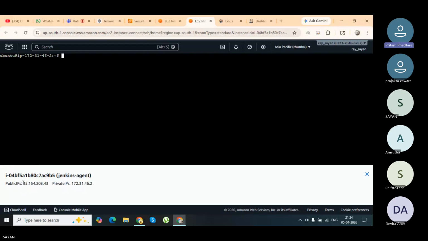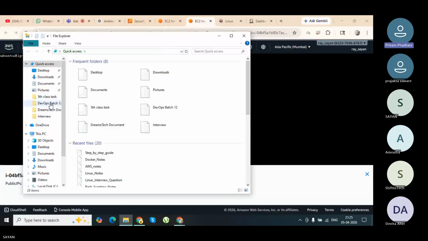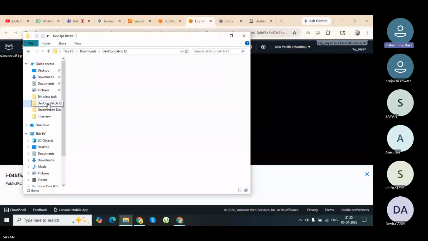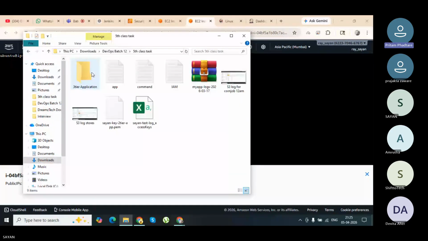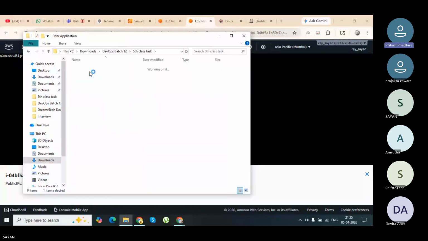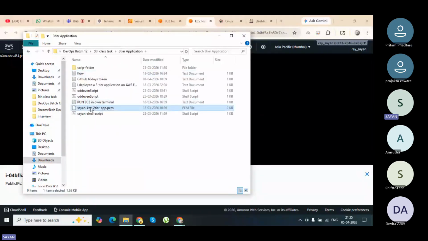While launching the EC2 instances, we attached a key pair to it, right? So whatever private key file you have in your system, we will need to provide that private key file there. Check once that you have that private key file, as you said you do. Yes, this one. Good.